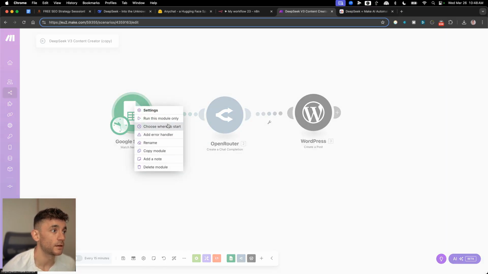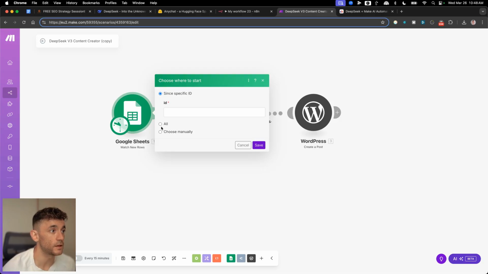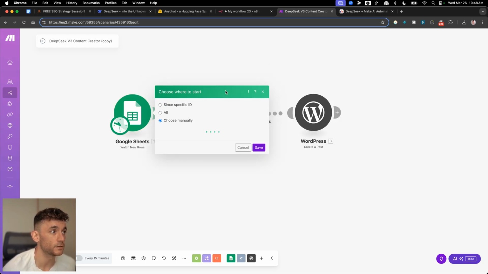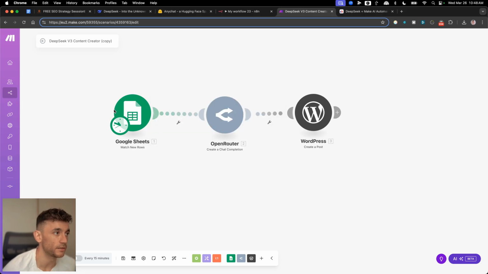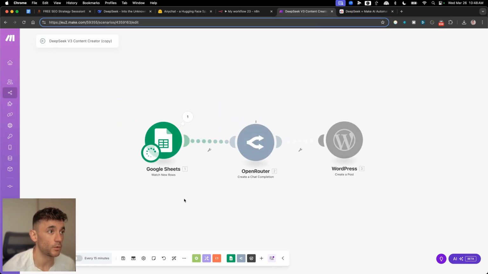Now, if you want to test an example and you want to see, okay, how do you do this? So you can choose a keyword manually off the list. So we'll choose manually over here. By the way, I always recommend content quality control before you publish it. But just as an example, we can put the keyword Newark SEO from our spreadsheet over here, and then we'll just run this through OpenRouter and the example workflow right here. All right. So what you can see now is we've built out a very linear workflow where we're taking keywords from Google Sheets. It's now going to create the content, and then it's going to go over to WordPress.